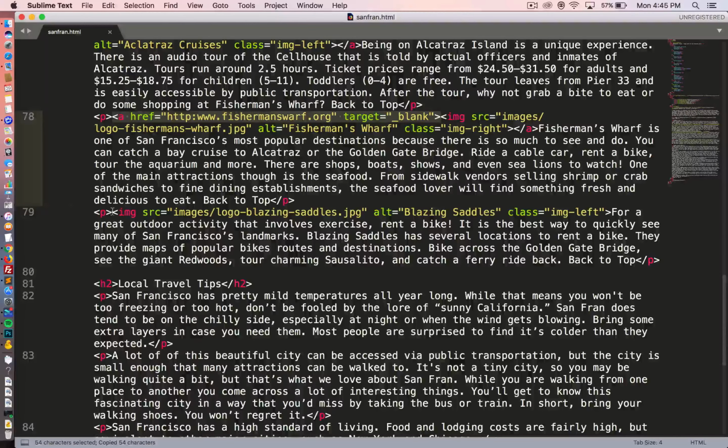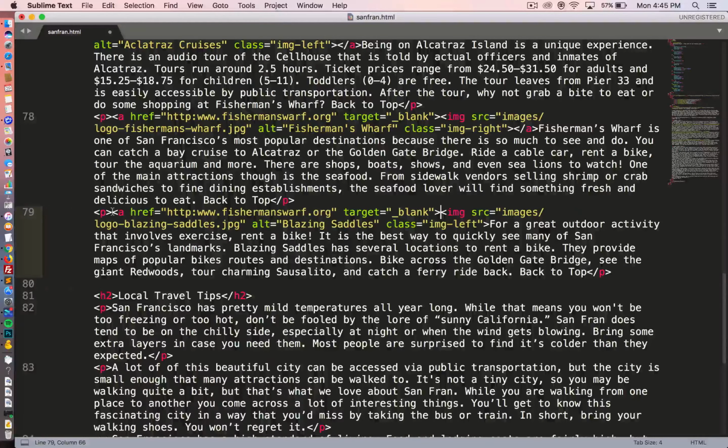Put it right before the image src tag. Paste that. But we want to go to www.blazingsaddles.com.